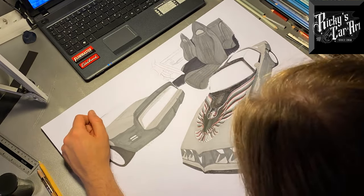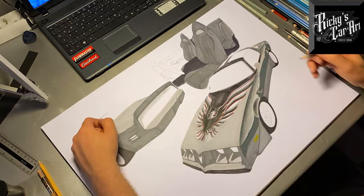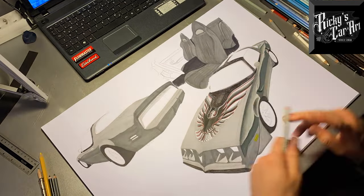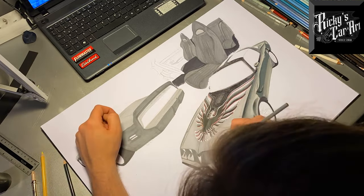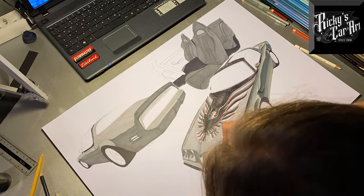For interior, we went with a set of seats from an Acura RSX for the front, and then we took our back seats and had them retrofitted to the same material and design so that they kind of all came together.